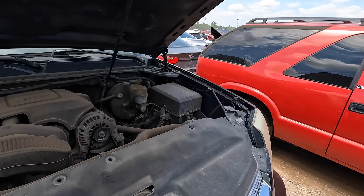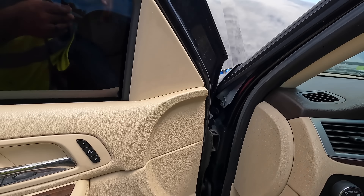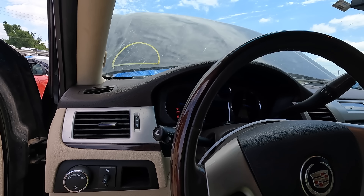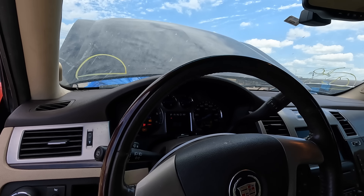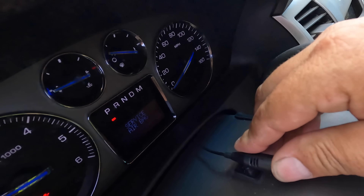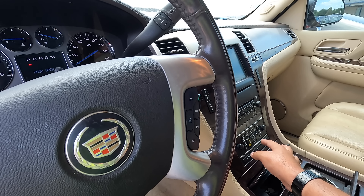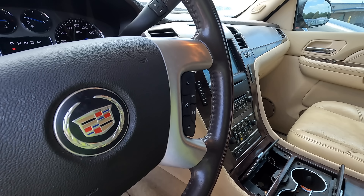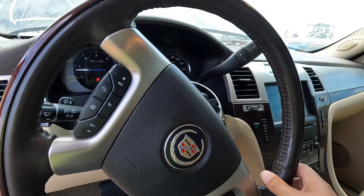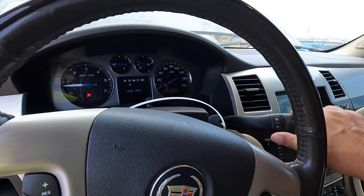Let's throw a jump on it and see what she sounds like. I already know this runs — it was actually one of my best performing Copart walk around videos. Service airbag light is on — I'm assuming they didn't replace the airbag control module from the previous accident. It may have Bluetooth. The AC doesn't work — the blower doesn't work. Could be the blower motor resistor or the blower motor. The only dash light is the airbag light. Steering feels great, brakes feel great. It goes right into reverse — reverse camera works too.